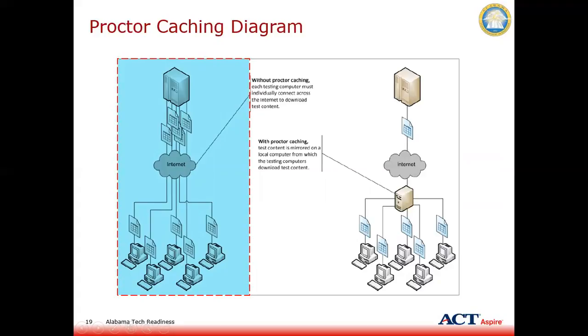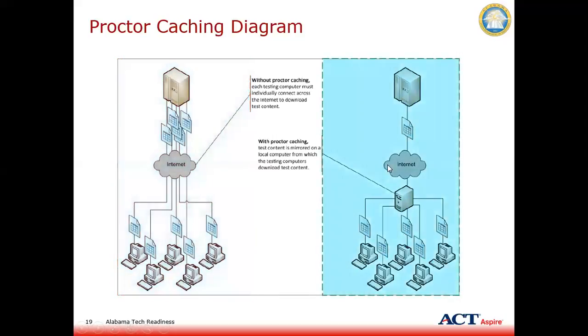So a lot of information is being downloaded simultaneously over your internet connection, and you also have other internet-related activities that are going to be going on a normal basis. You have teachers who might be showing YouTube content to students in their classroom. You have computer labs. You may even have reports and jobs that are being run, like your attendance reporting. So those other normal activities are also occurring. So you definitely want to make sure that your internet is not being overutilized.